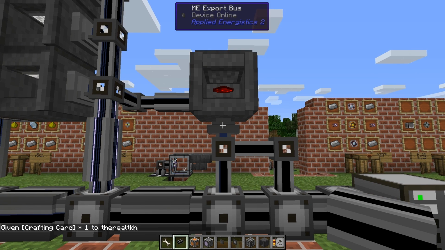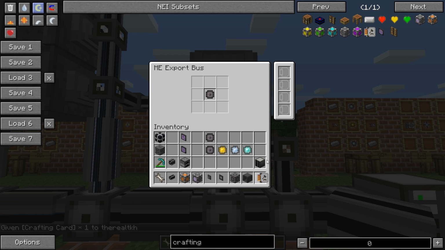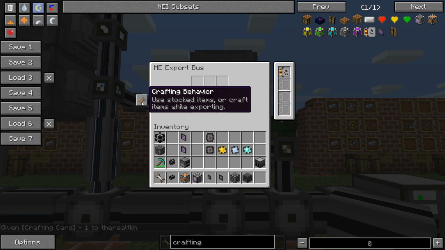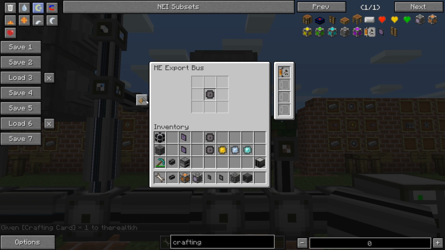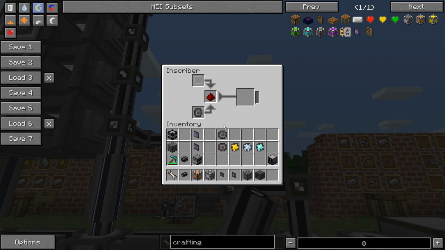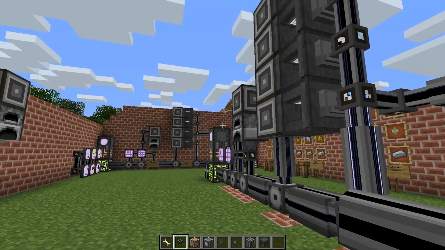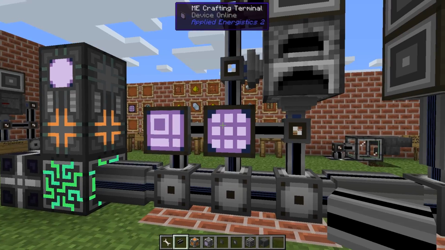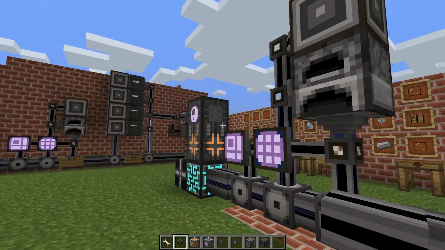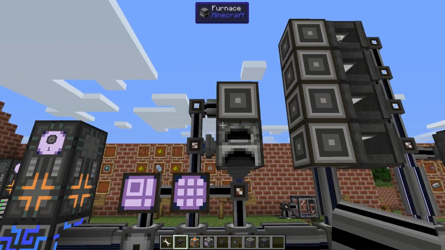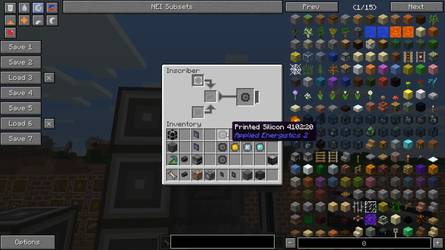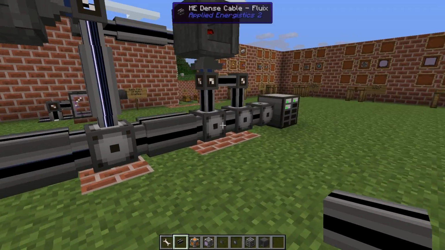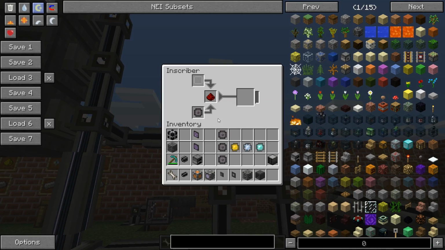Now, in the export bus, crafting card. Then we get this crafting behavior. We can see it's active and everything. Now, if I remove this, we have nothing in the system. You can see this crafting monitor just got lit, and this inscriber got to work, and it got exported over here.